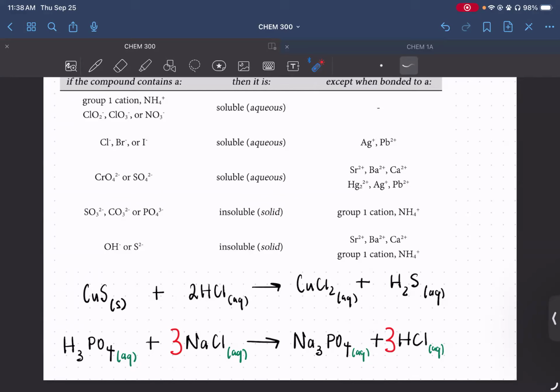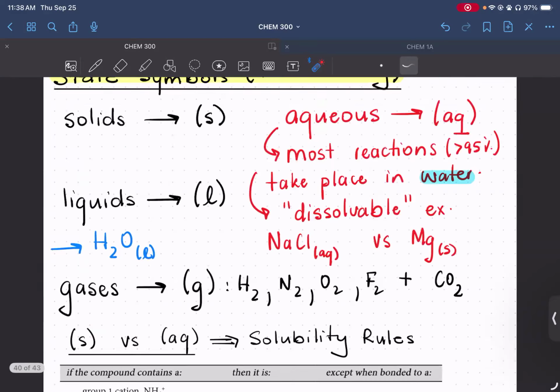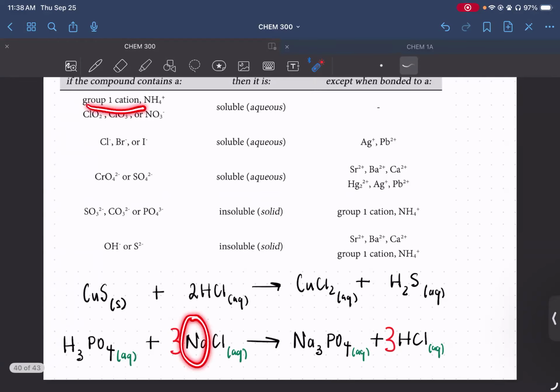There are some occasions, however, where only 1 ion is on the table. For example, sodium chloride. There is a chlorine on the table, and it is on you to remember that sodium is a group 1 cation. All of this is to say that this solubility rules table is what will tell you if something's a solid or aqueous species.